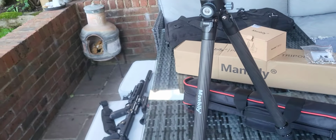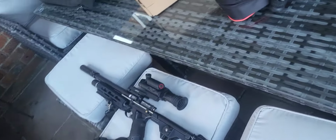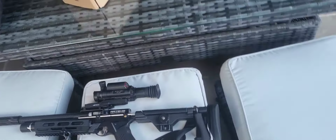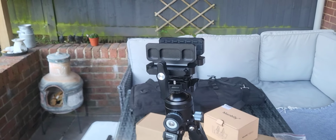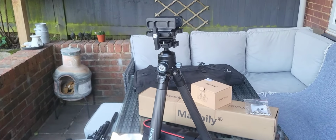I'm going to be using, obviously, same setup as earlier. This little bad boy will be clamping in this little bad boy. Can't wait for this for tonight. All we got to do now is wait for it to get dark. So, one sec. You ready for this? Let's go.